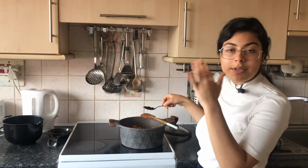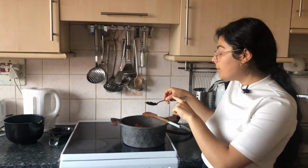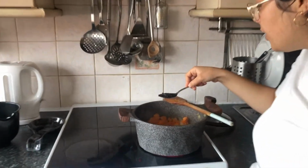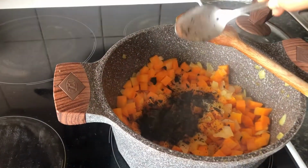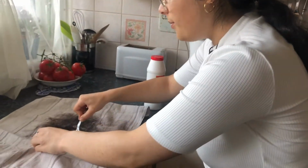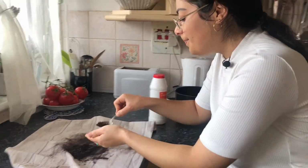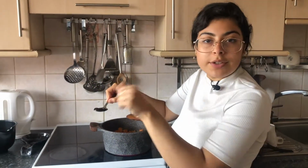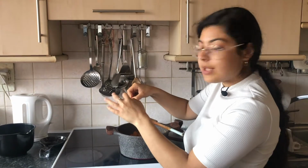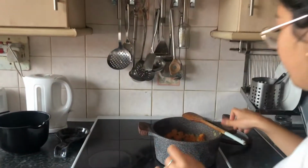Okay, so I've just had the carrots cooking with the onions for about 10 minutes or so, and I'm going to add the nomi basra at this point. So I guess it's about 1 tablespoon and a half, taking it straight from the tea towel, of nomi basra. Like I said, you could grind it more than this so it's finer, but my mum likes this kind of texture, so it depends on your preference.